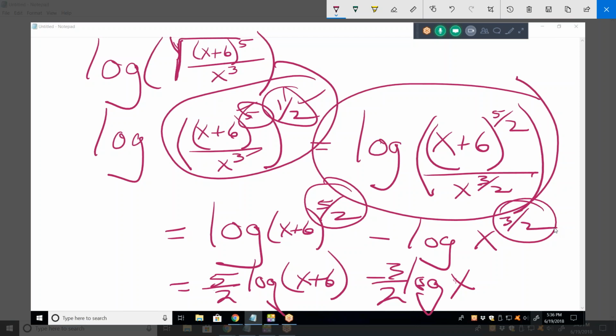This problem was a little bit strange. This was a fairly difficult problem. You had to know all three rules, and know them well, and what a radical sign means in terms of an exponent, and how to handle double exponentiation. You have to know to multiply those two. And that half also applies to that 3. So there were a lot of things in this problem. But you end up always getting to the same answer.